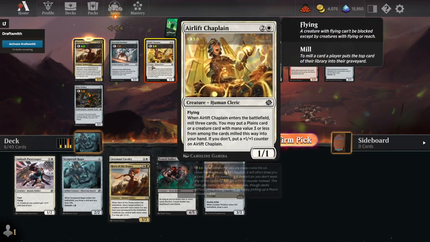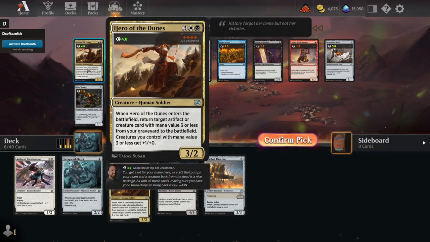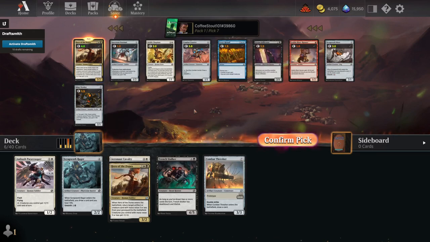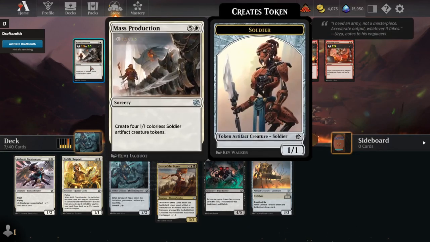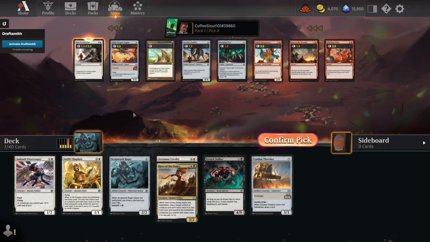But this is really good too. Like, this might be where we're going black and white. This could very well be that deck. Let's actually go with Hero. No, this is cheaper. And we need some cheaper cards here. So we're going to grab the Airlift Captain. And that's kind of the thing that we're looking for right here.